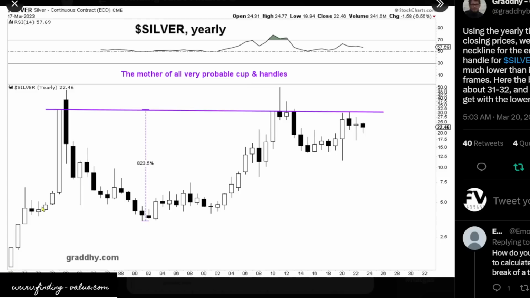This is going back to 1972. This is the largest cup and handle pattern that I think anyone's ever seen. If we break 31, we can see a big move. And it looks like we've got a cup and handle and a cup and handle, two of them integrated into one chart pattern. When doing technical analysis, what you like to see is you want to see a dream within a dream. What that is, you take a long, big picture time frame, you get a really good chart pattern, and then you dive into shorter time frames, and then you get another really good chart pattern. You dive in again, you get another good chart pattern.